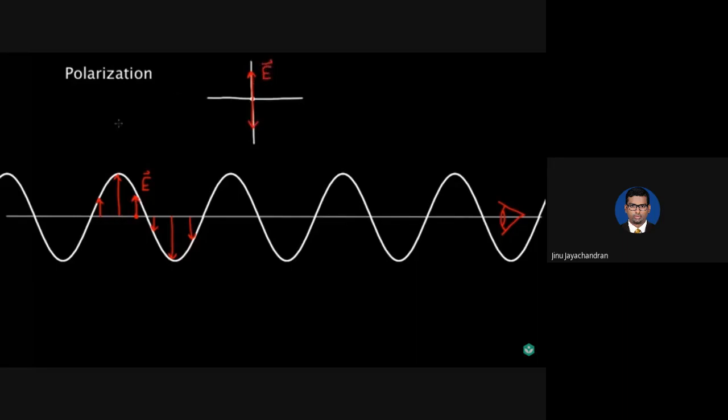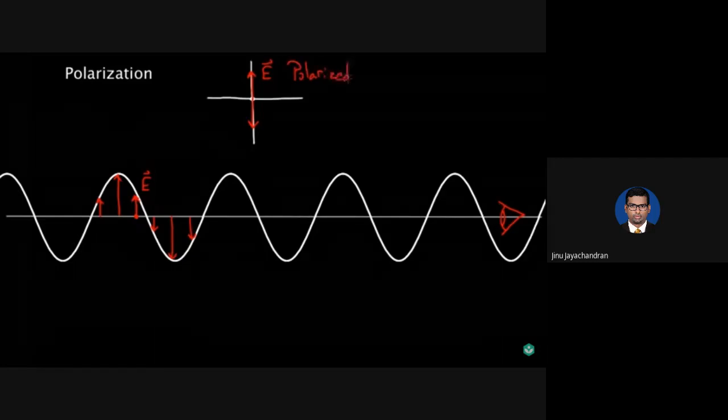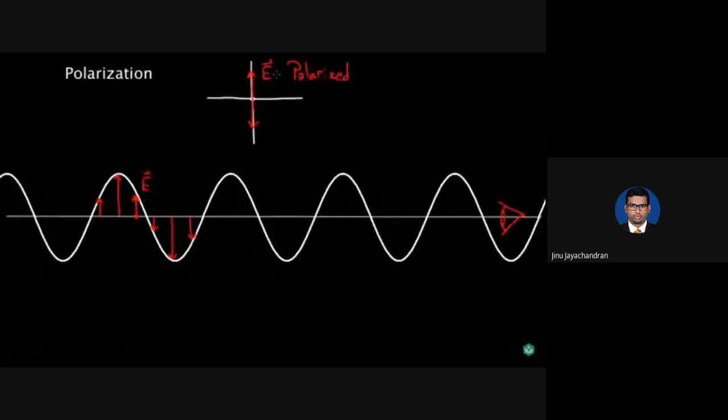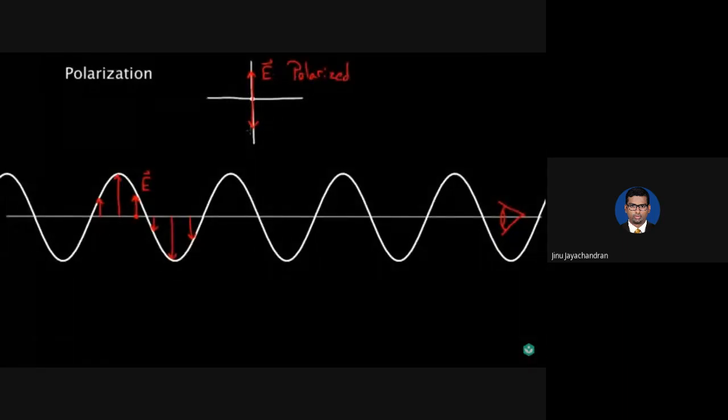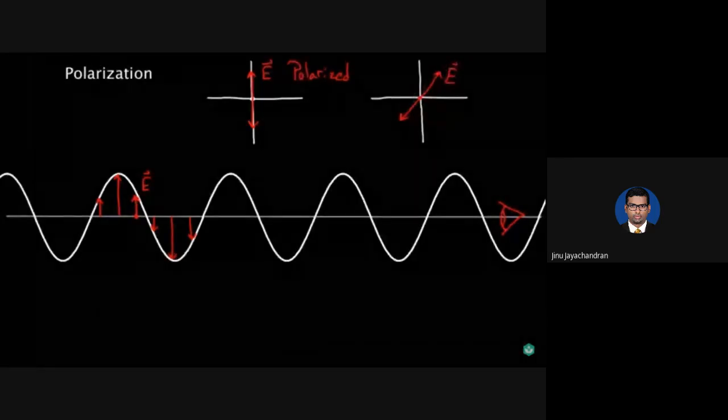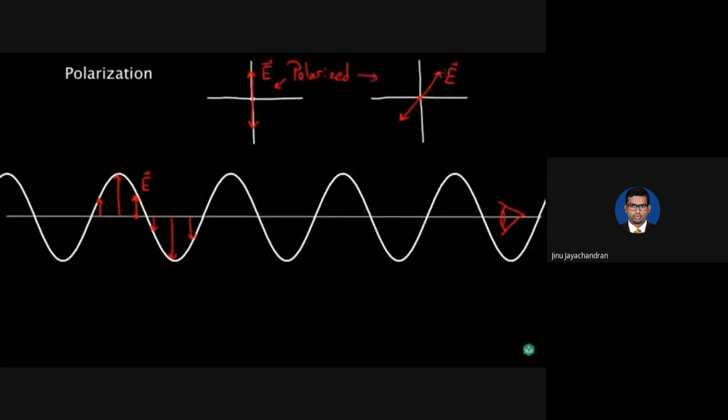Because of that, this light ray is polarized. Polarized light is light where the electric field is only oscillating in one direction, up or down. That's one direction, vertically. Or it could be polarized horizontally, or diagonally. You could have this wave polarized along any direction. If we had a light ray coming in diagonally, where the electric field oscillates like that, that's also polarized. These are both polarized because there's only one direction that the electric field is oscillating in.